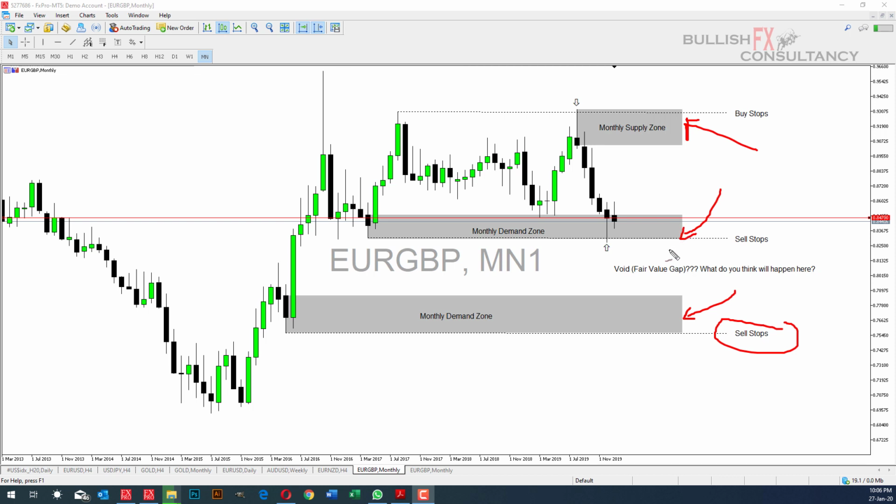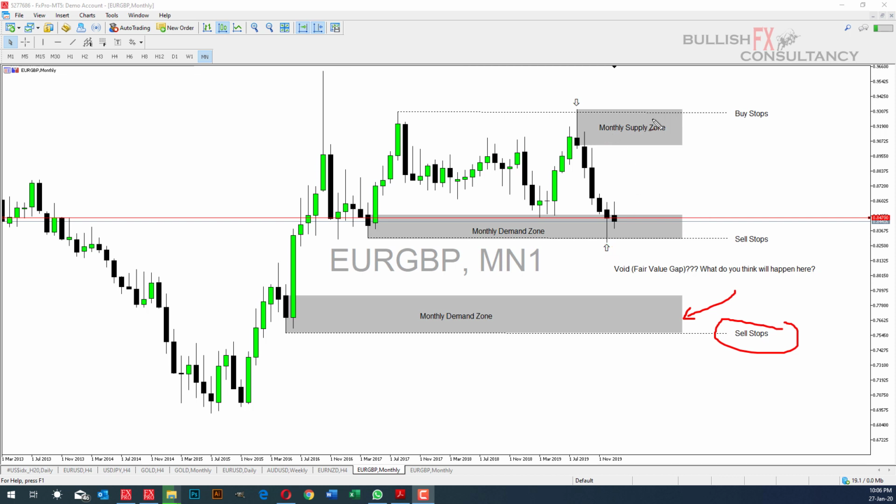Don't get confused, guys. This is the chart that I just shared in the group when I asked you the question about what you think. Now, when we look at these levels that I've highlighted, the supply zone is in control of the market. Sell stops here have been cleared. You see? The sell stops below this low here were cleared, meaning more sell stops have been absorbed here, right? Level might not hold.